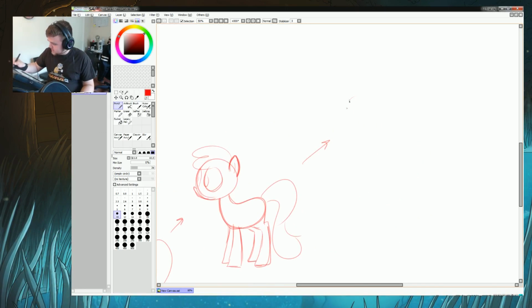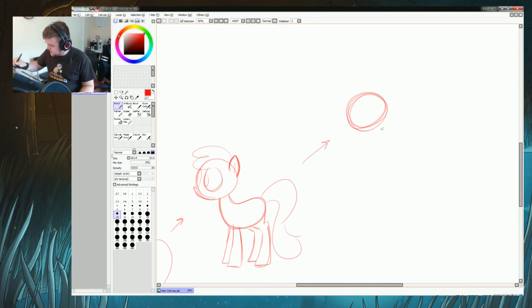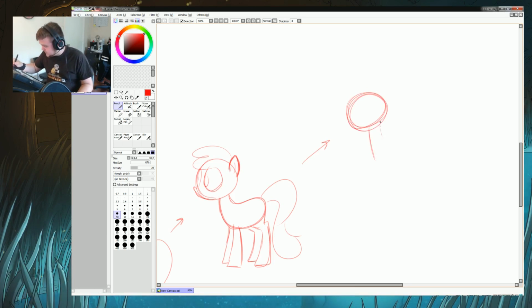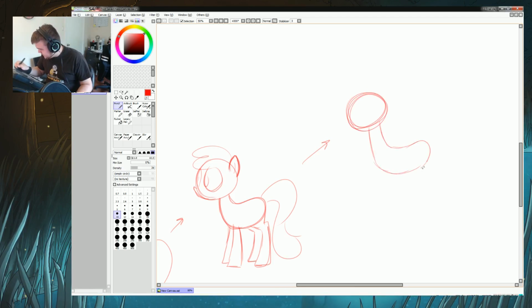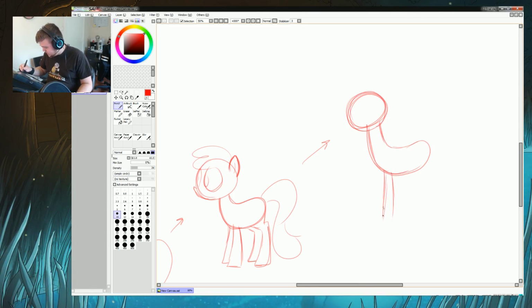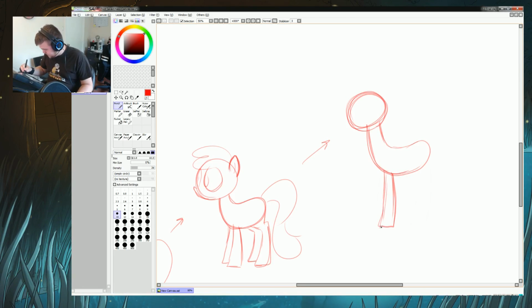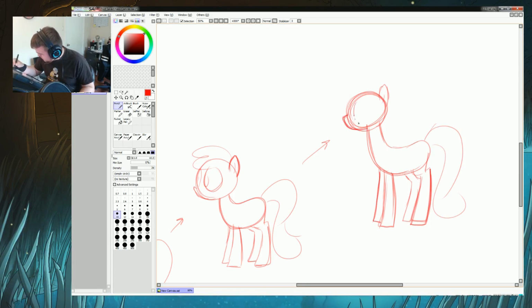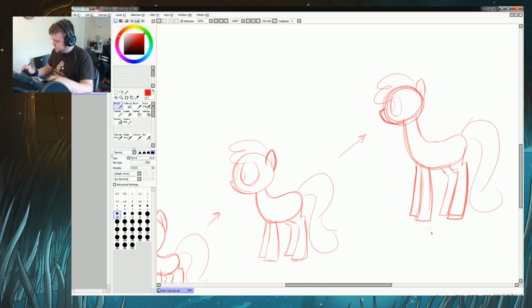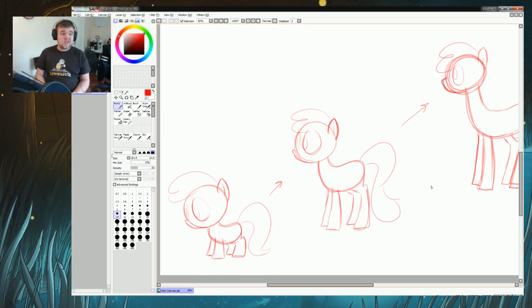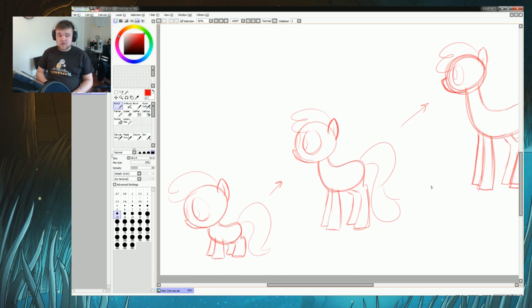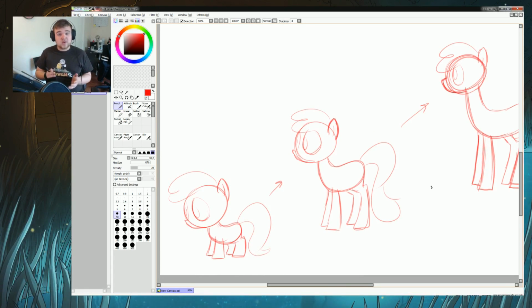The character, let's keep the head about the same size. The body, the neck is longer, and the body is a little bigger. And then the legs, while the same thickness, are longer. There we go. And again, you can change the thickness and the length of your character's legs depending on the kind of look that you want your character to have.